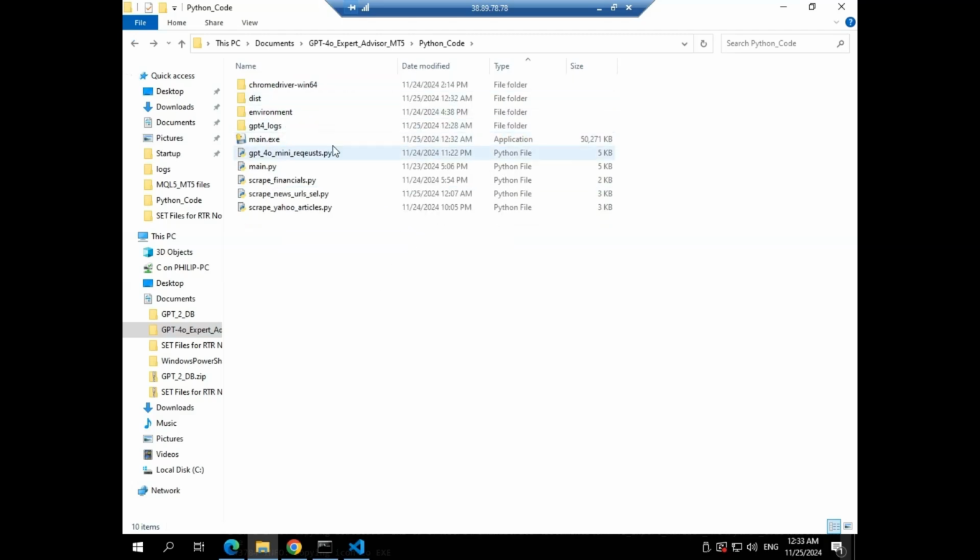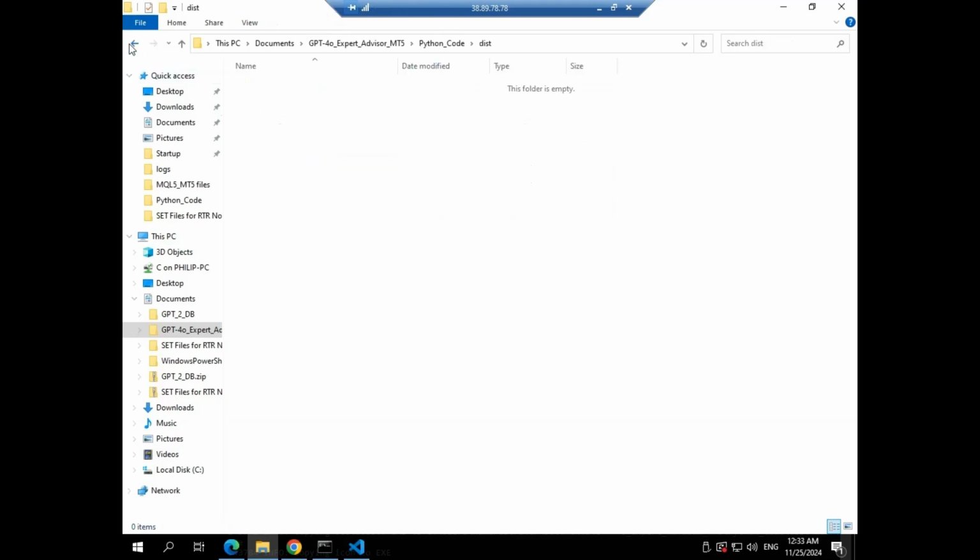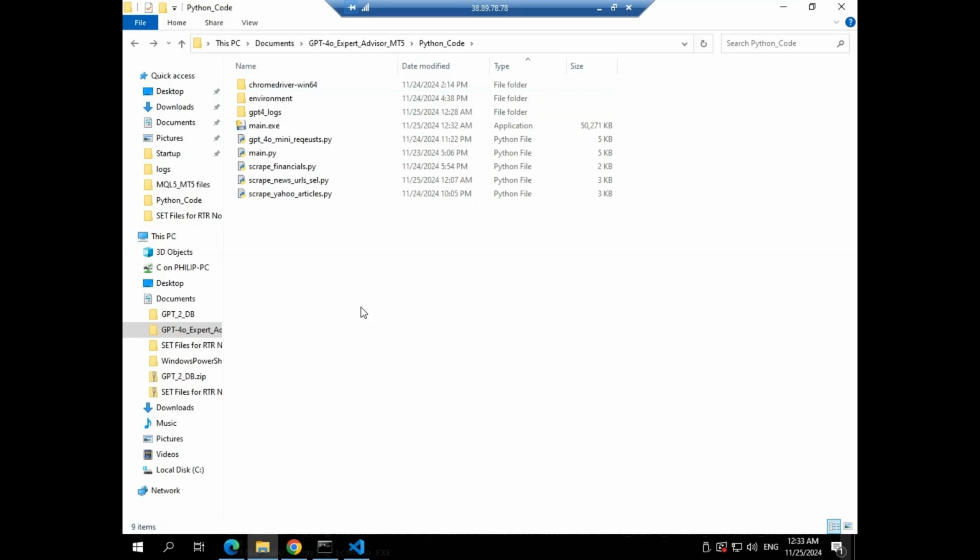And yeah, the size of this file is 50 megabytes, and it's 50 megabytes really just for 5 Py files. But the reason why it's 50 megabytes is because it includes all the modules that we imported. So that's why the file is so big. Okay, so I can now delete the distribution folder because there's nothing in that. It's empty.